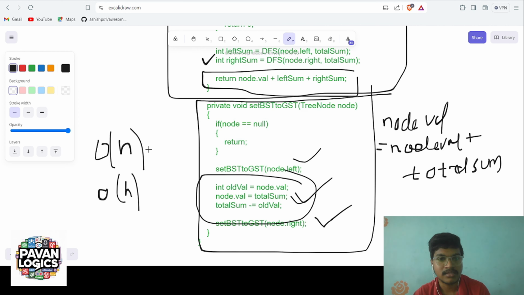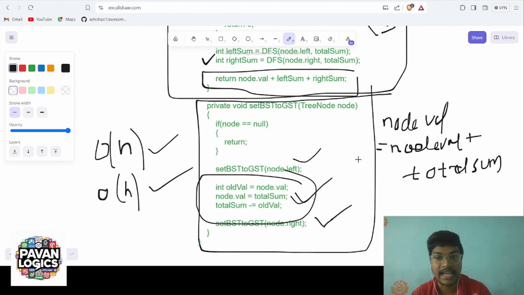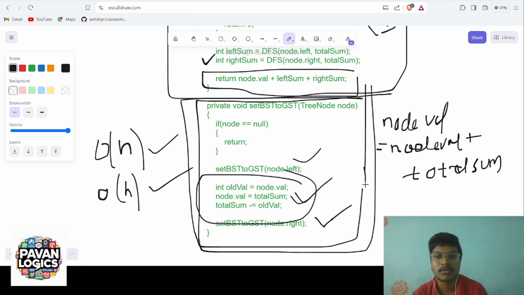So this will be our time and space complexity, but you can see that the code complexity is very high because we have to first traverse and get the sum, and then traverse again and manipulate all the node values. Internally it is not complex, but externally you can feel the complexity of the code. Now we have come with another approach, which is right, root, and left.